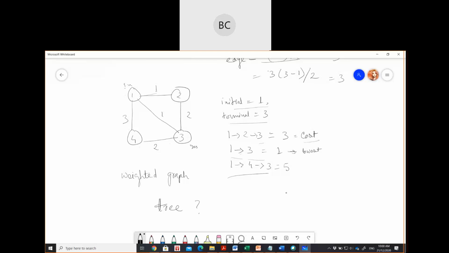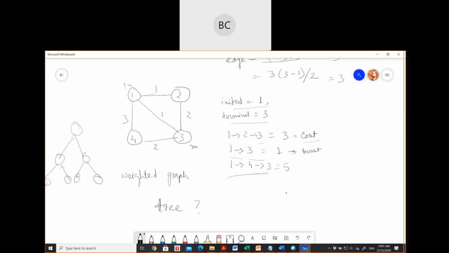In a tree, it's also a form of graph, just that there are no cycles, there are no loops, but this is an undirected graph. We can just move in any direction. Okay, and a tree never contains any cycle or a self loop. However, in case of a graph, it can have cycles and all.